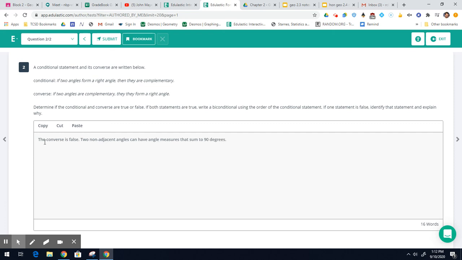Okay. I did not leave you an opportunity to draw a picture. Pictures are great. We call them counterexamples as well, explanations. But again, it's important to talk about words. So that is a non-adjacent picture I drew. Two angles that are not sharing a side.